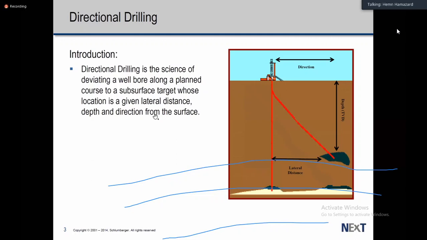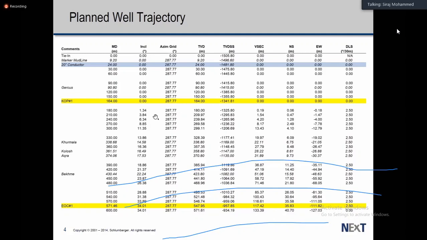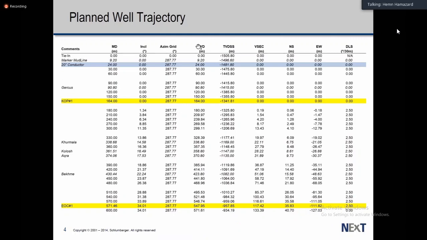If we plan to drill any well directionally, or a deviated well, we need to have a plan, a well trajectory plan, so we know at which depth where we have to be. In the first column, you see MD, that's the measured depth, because in the deviated hole you have two depths all the time. One is vertical and one is deviated. Vertical is just an imaginary vertical depth, and the MD is the measured depth, which is the real depth of the hole.